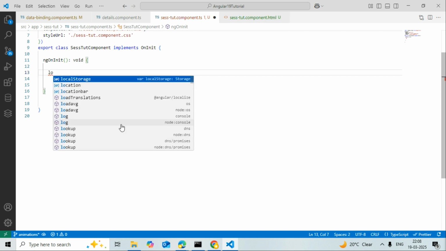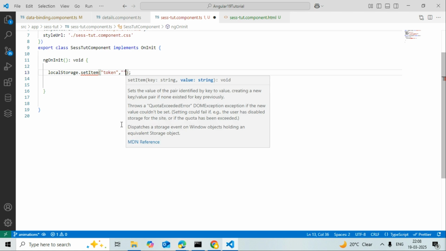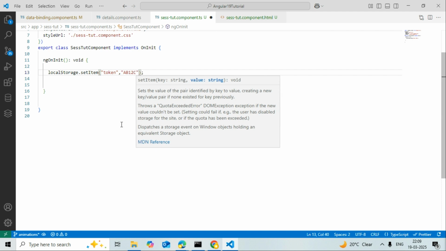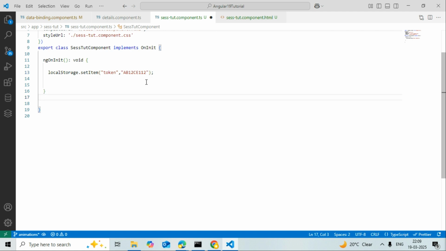So we have localStorage.setItem. This is the syntax, and let's say I want to set a token. So the token is, let's say, ab12ce112. Okay, now I set it with the help of local storage.